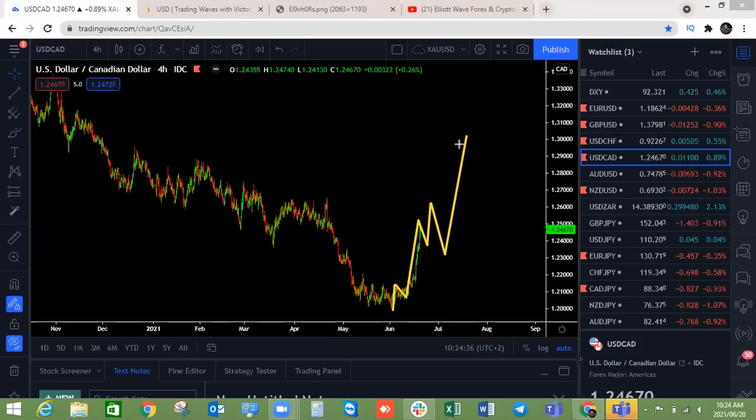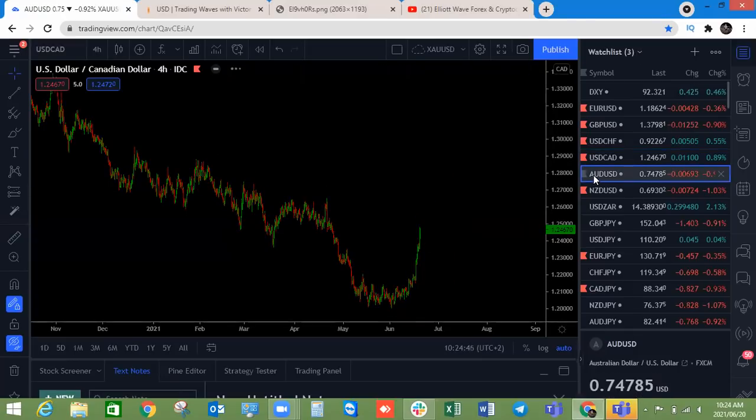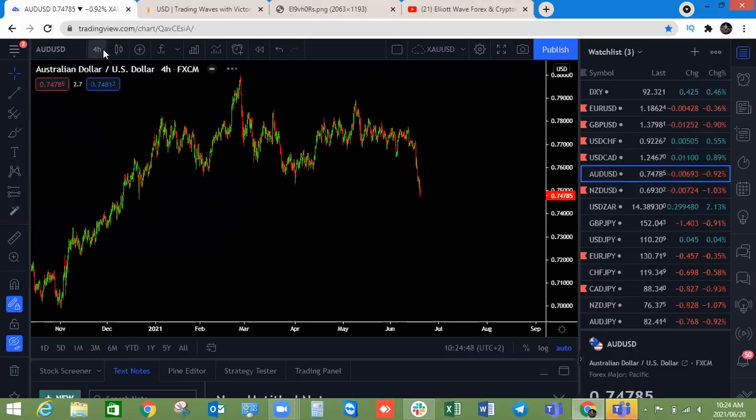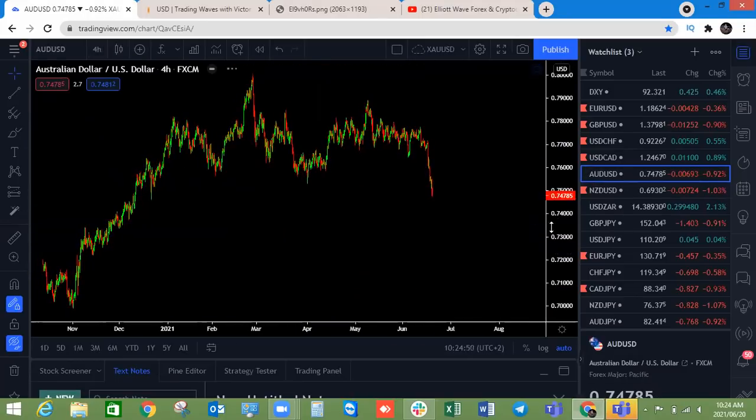So if you just rush into this one, you have to look at the cycle here. We may be getting it at a pullback at about 50% on this one. This is US dollar CAD. Right, Aussie US dollar. Now, Aussie US dollar, let's look at the bigger structure here.